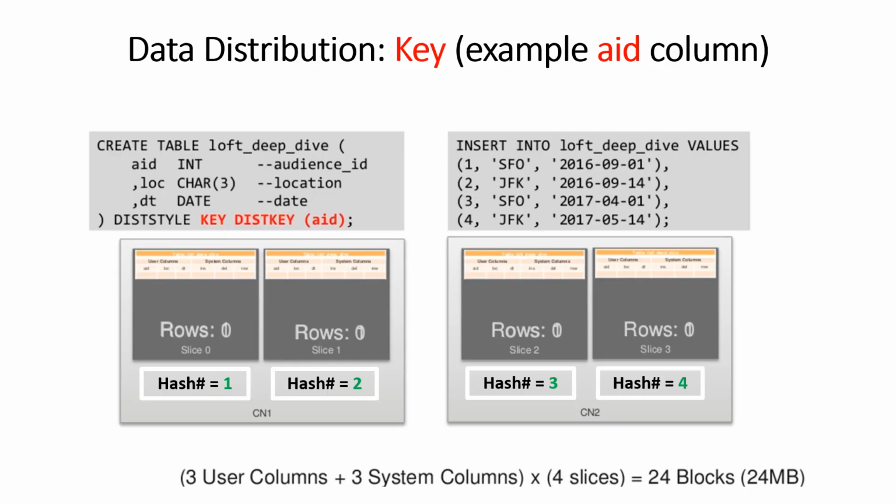Data distribution key style means picking a distribution key, such as a primary key, and distributing the data across the cluster nodes. In this example, I have chosen the AID column as the distribution key, and given that the hashing works well, the data is distributed evenly between node 1 and node 2. Now, if a large table gets joined with another large table over the AID, having the distribution key will help drastically. However, choosing the right distribution key is very important.